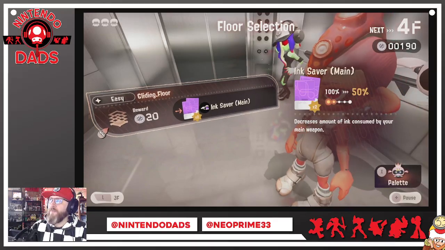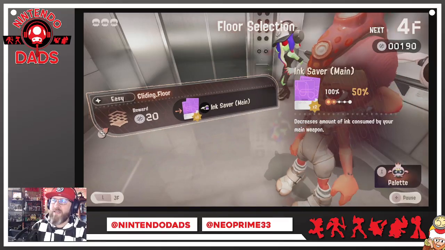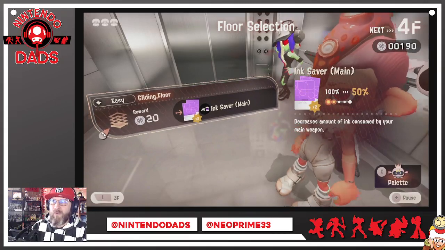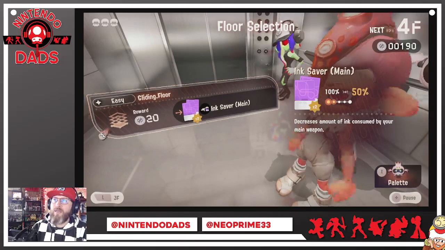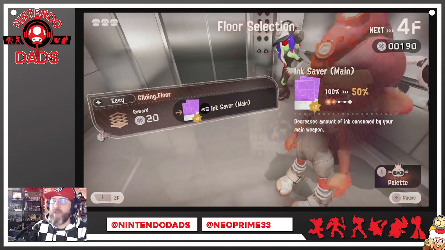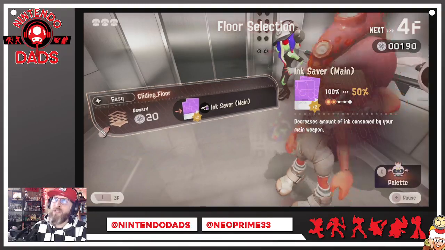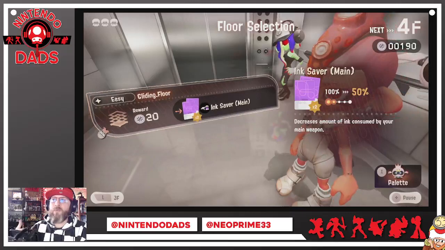But then the chips, that's these things, like this purple thing here in the middle. It says Ink Saver Main. And when I go to take on this floor, I get 2 chips. Normally you get 1. And this particular chip allows you to decrease the amount of ink consumed by your main weapon. So again, this is my first run, so I imagine each time you do a run, you'll get different chips to help you get through here.